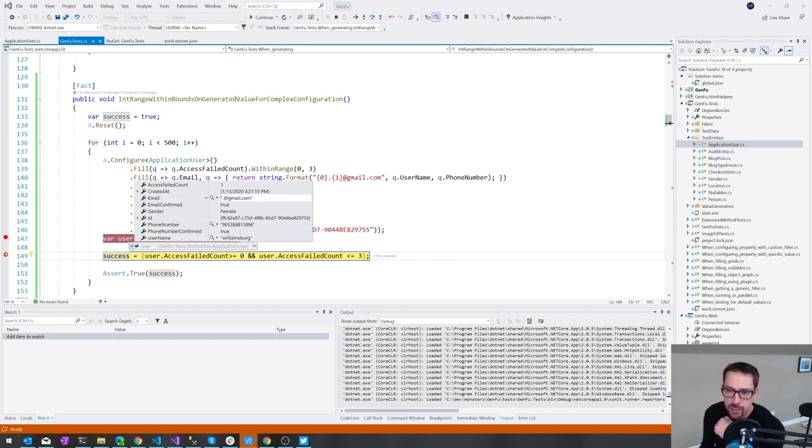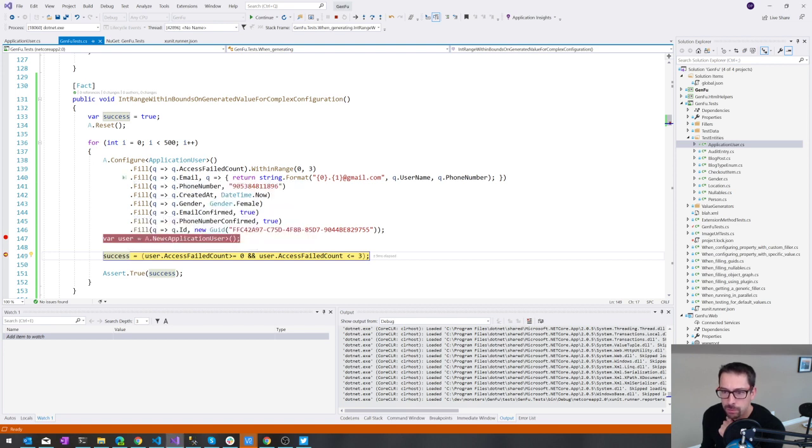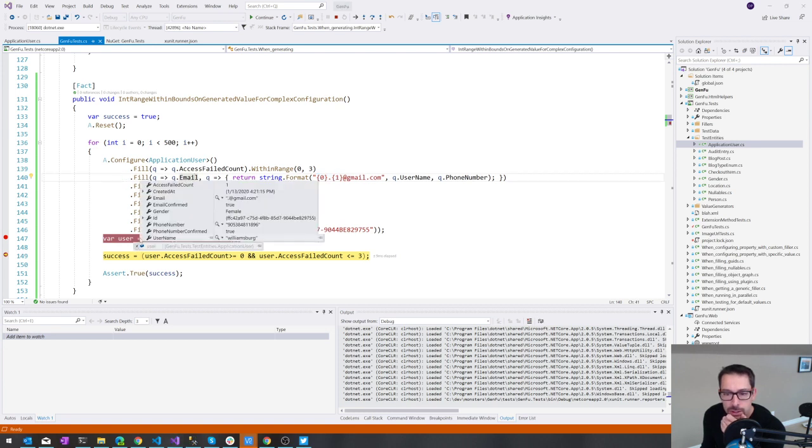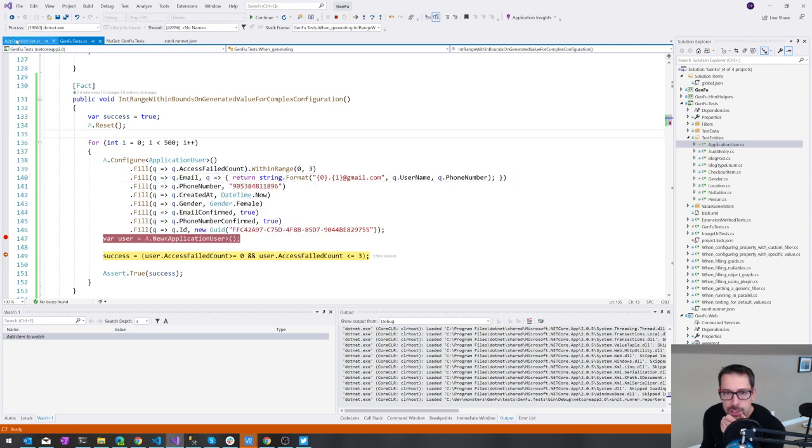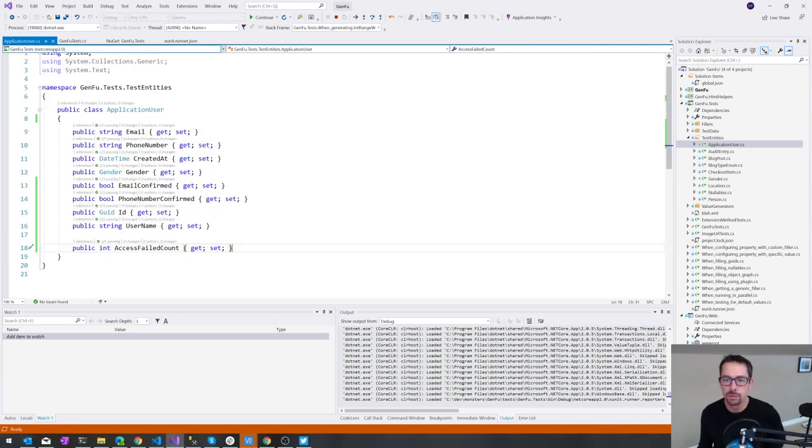Here's the issue with the ordering of things. My email is defined probably before username and phone number, so it tries to fill the email before knowing what these values are, so it gets null values for those. So my email just ends up being .@gmail.com for everyone. That's kind of a separate bug that would be good to fix.